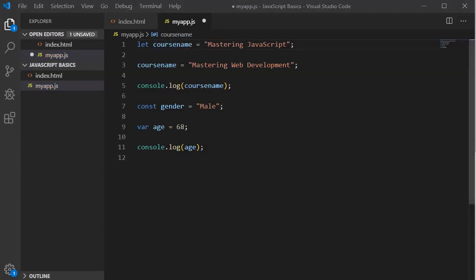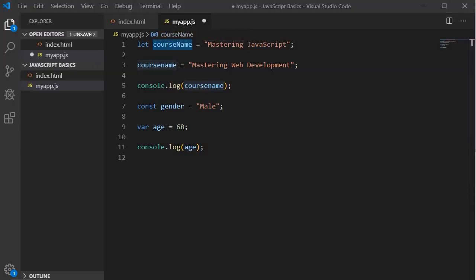And rule number 2 is it is always better to use camel casing for the variable name. Camel casing means the first word should be in lowercase, and afterward the other words should start with a capital letter. This way of declaring or defining the variable is called camel casing. It is always a good practice, and a recommended practice within the industry.